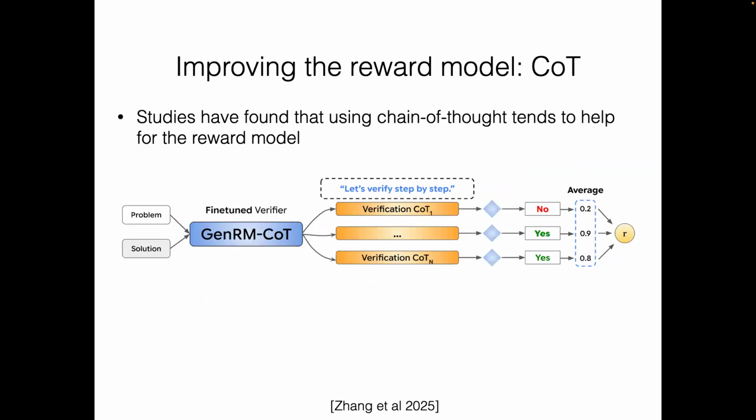Okay, and then it turns out there's been a lot of additional research into training good reward models. It's a useful thing to be able to assign some quality score to an output and then pick the best one. One thing people have found is that it's good to have the verifier or evaluator or reward model have its own chain of thought. It would say something like, okay, now let's look at this solution. Is it correct? Is it incorrect? Let me work out the details. So now the evaluator model or reward model is doing some kind of thinking on its own.